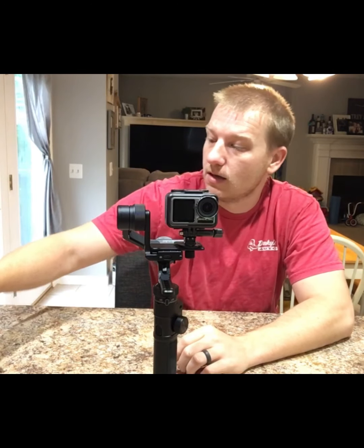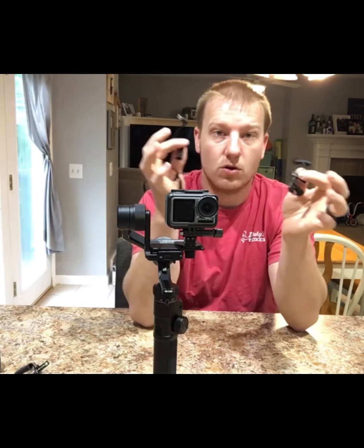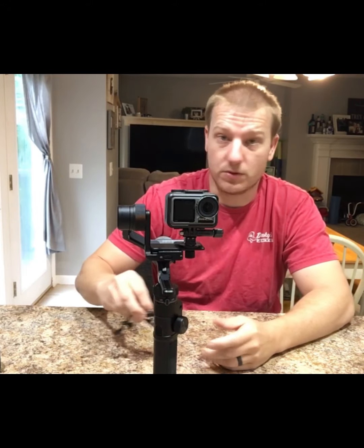For mirrorless cameras and a few other items, you have a port right here in the front. You connect a handful of cords that are supplied to make sure it comes with anything you need. You hook up from this port to your camera, and you also have a button on the side for a shutter, to start videos, or multiple other things. They've really thought of everything and put it into one gimbal.